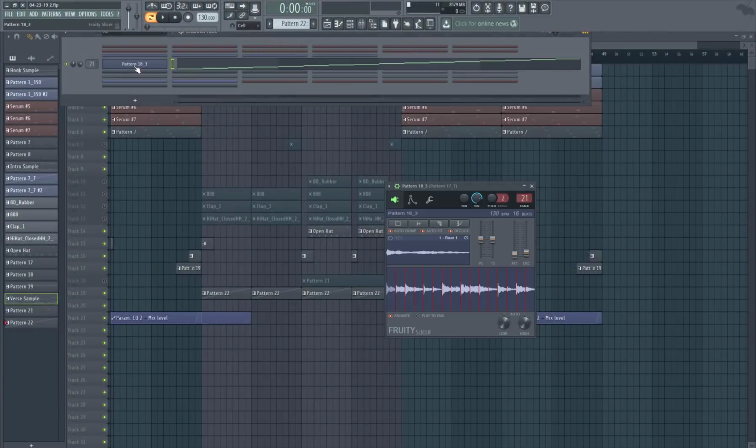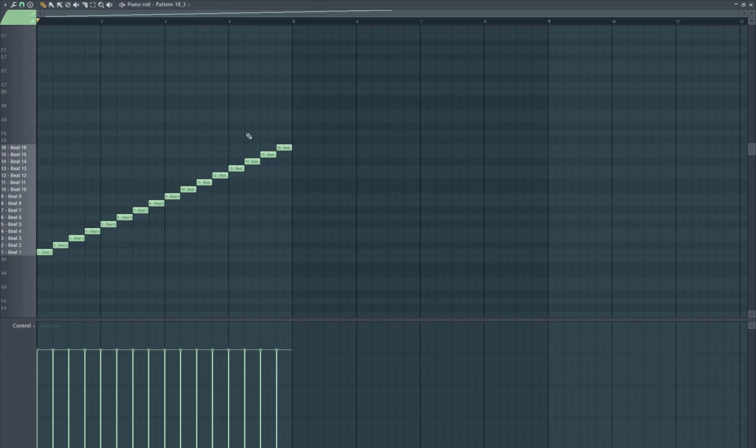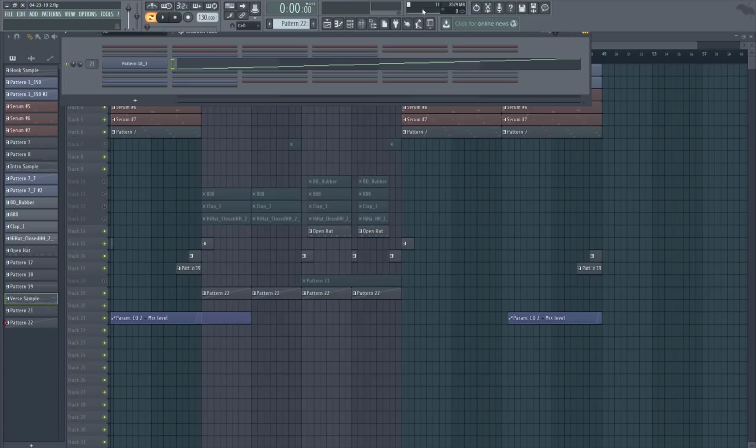So once the pattern was exported out, I just dragged it into the Fruity Slicer, as I said. Normal, sliced it by beat, tonal, and laid in the exact same pattern. I didn't really chop it or change it up much, but I just wanted to have that little chopped feel more so than I wanted to actually change it up much.